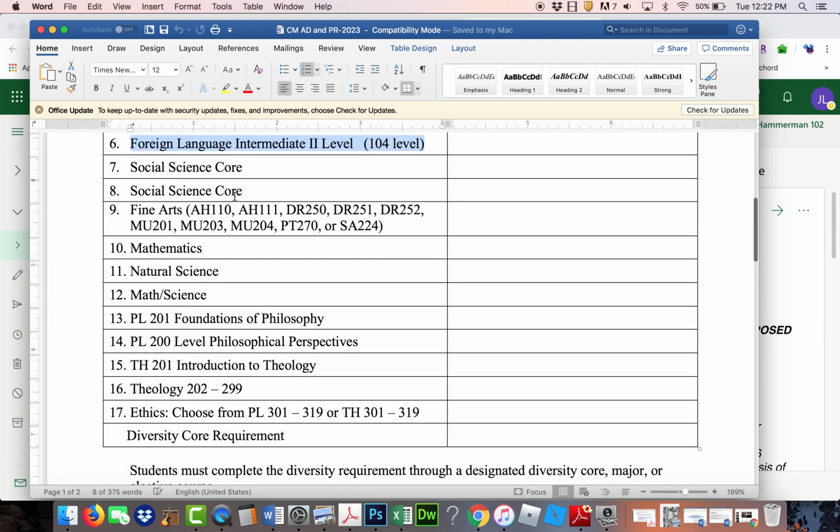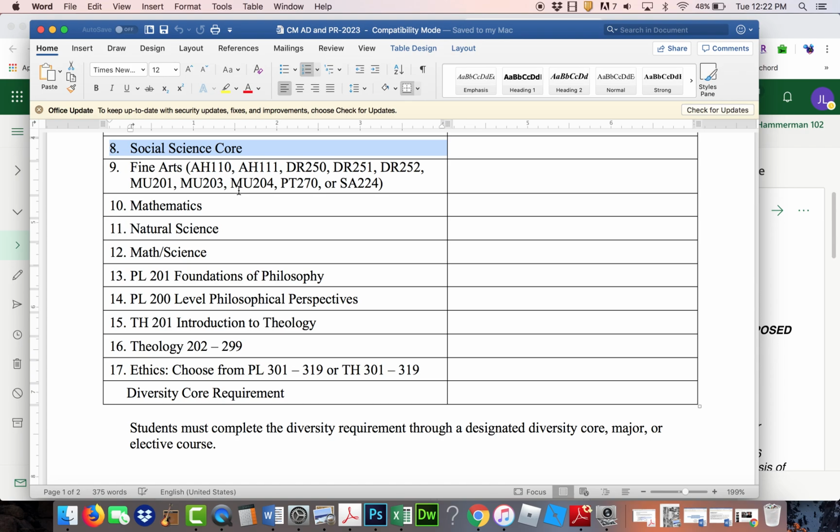The social science score. So for communication and some of the other majors, they're essentially saying you can take any course in sociology, psychology, economics at the 100 or 200 level, and it would count as the social science score. And this is one of the areas where, when I show you business, they're going to tell you specifically which courses to take, whereas other majors like communication, it's essentially wide open.